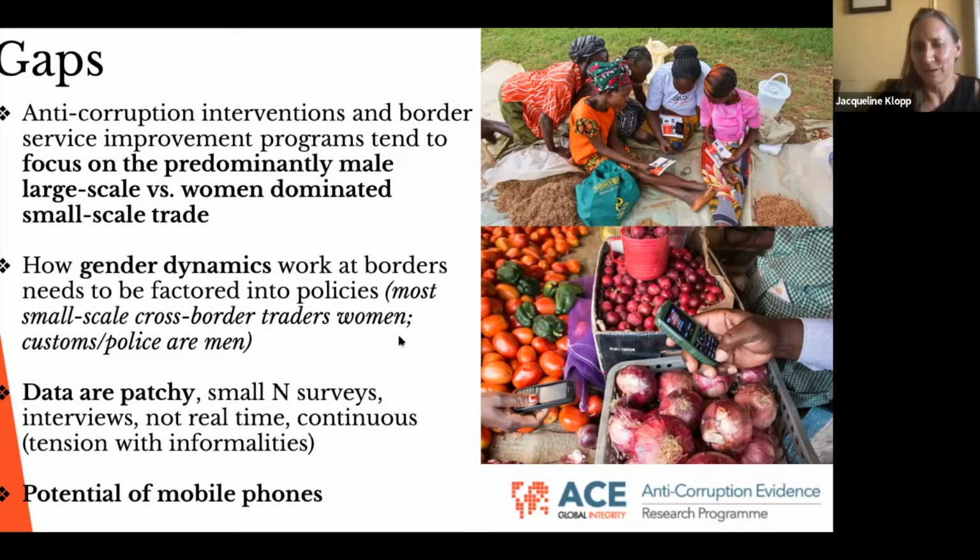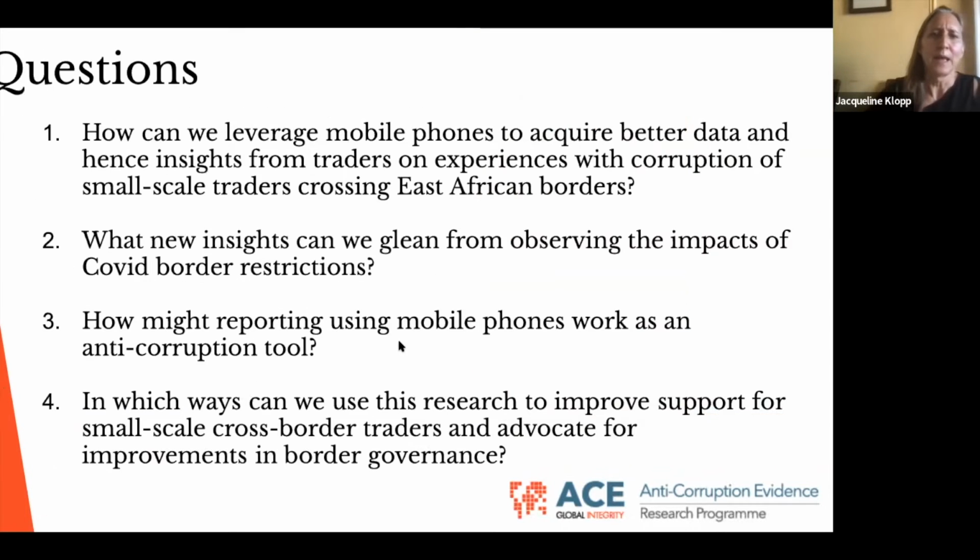Traders are increasing their use of phones for all sorts of ways to improve their trade, and David will talk more about that and how we leverage that in this research. We have a lot of questions that we're trying to answer, but here are some of the key ones we can talk about today, and that is how can we leverage mobile phones to better acquire data directly from traders on their experiences with corruption.